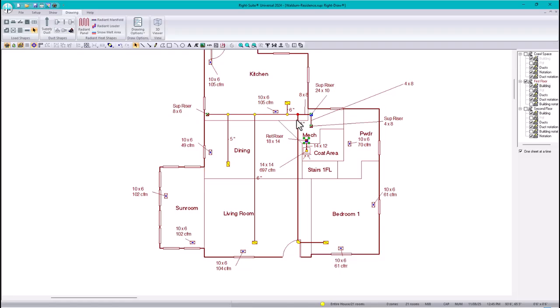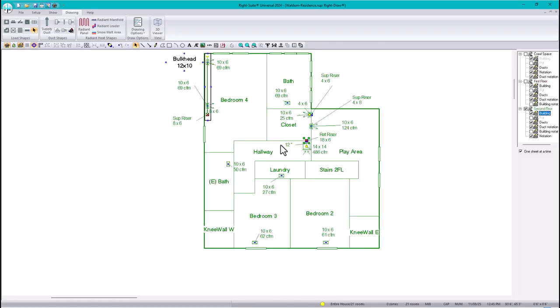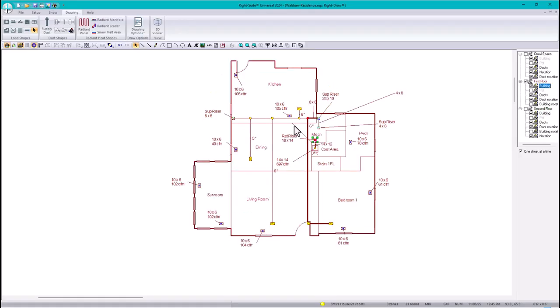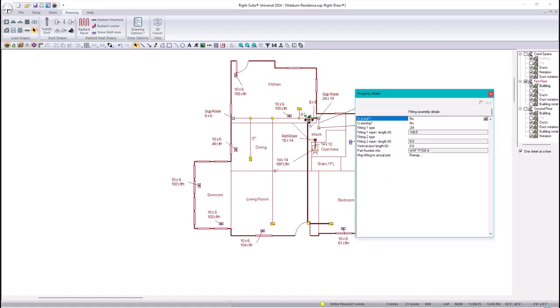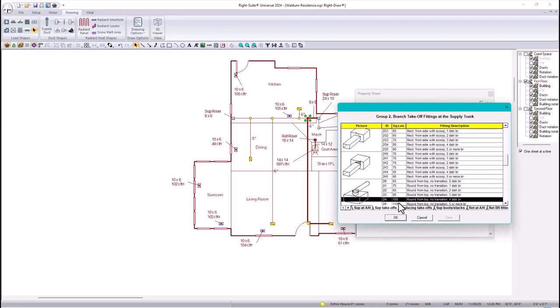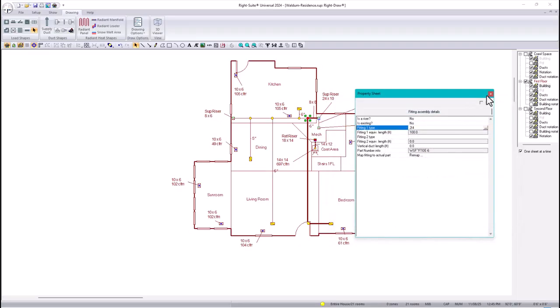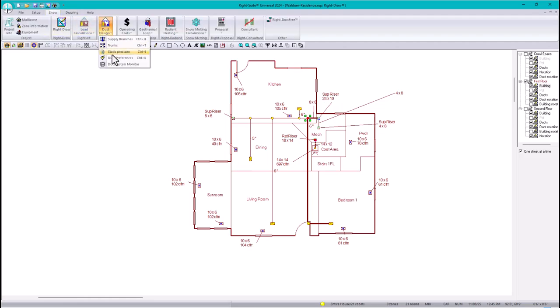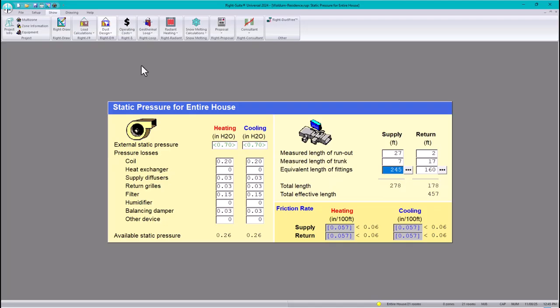This is my critical path of supply. What is 2I4? Critical path in here, 2I4. This is 2I4, right? And this is giving me 100 feet of equivalent length. Let's put this in here and see how it goes. What is this giving me? This is giving me a static pressure of 0.7.